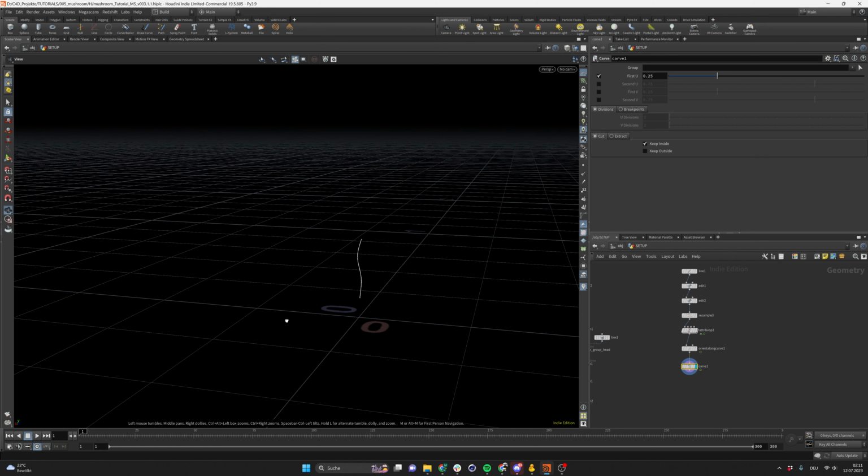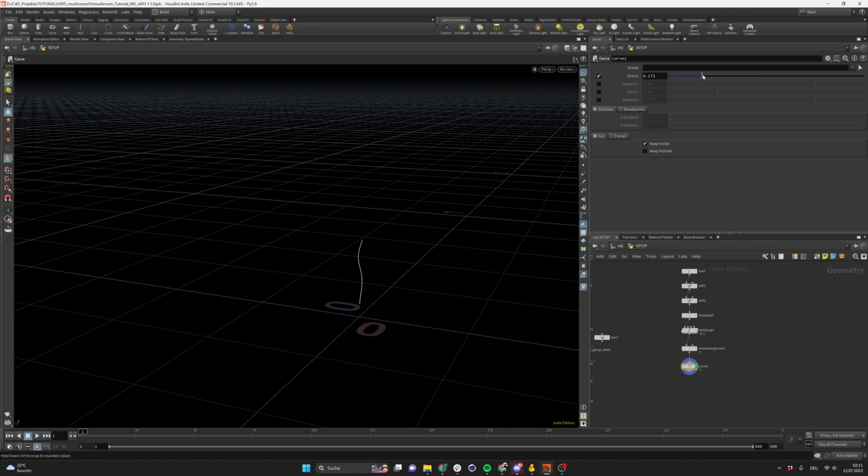This is actually the part where we're gonna animate it, and it's the other way around. So we activate this one, and it should start at 0, and let's say after 125 it should be at 1.